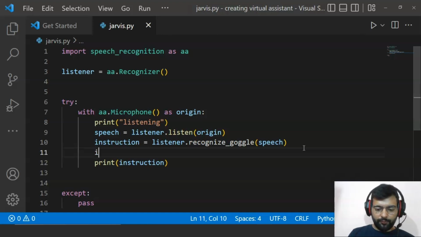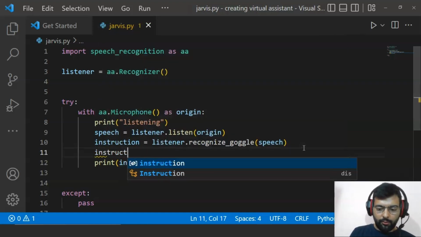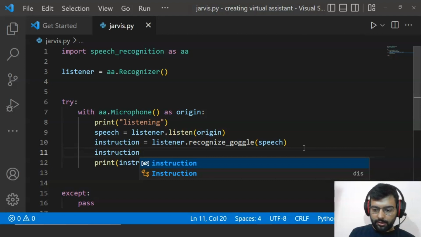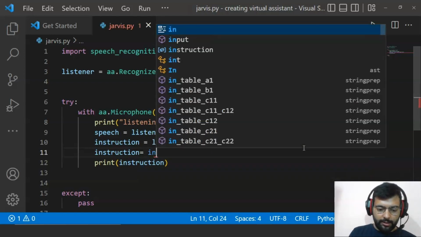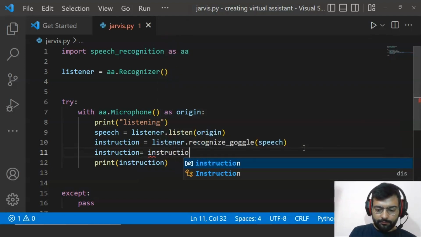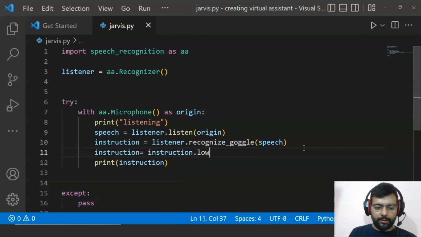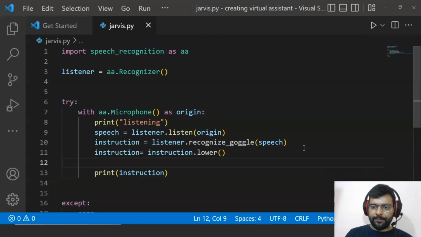and first we will make our whole instruction lowercase so that we won't get any error and we can detect it easily. Now we have made it lowercase, and now we'll use a conditional statement to detect the word Jarvis.